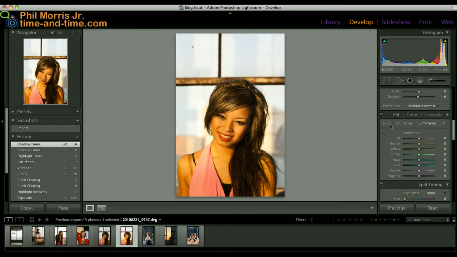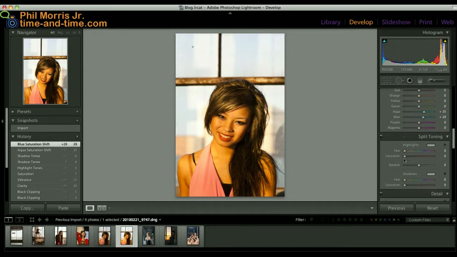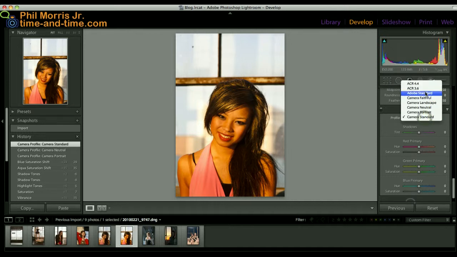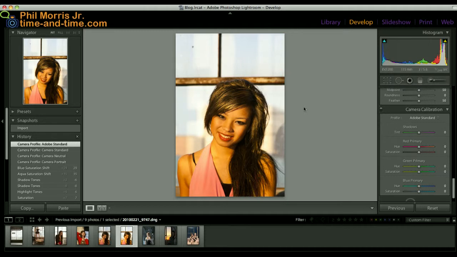There is pretty much no reason to change any colors here. The only thing I can think of is this background has a little bit of blue in it, and since she has no blue in her, I might want to boost up the aquas and the blues a little bit to give a little more color balance to it. That's about it. Now normally I start out with camera calibration, but in this case I knew that portrait was going to make her way too red because of the sunset, and the neutral settings was going to really wash her out. The camera standard is still kind of very red, so I just stuck with my Adobe standard here, and that's how I did my development.